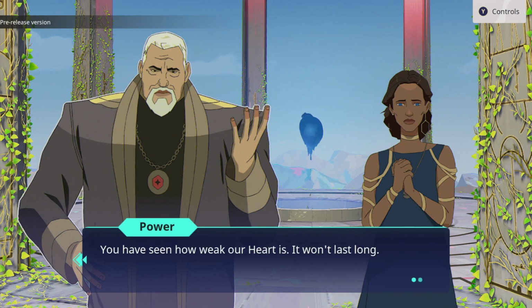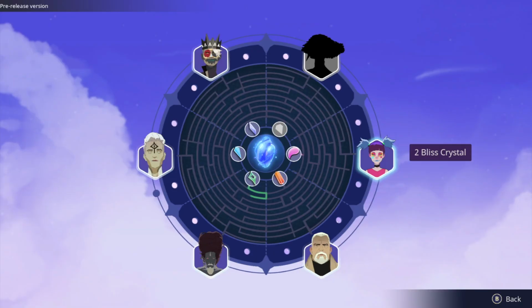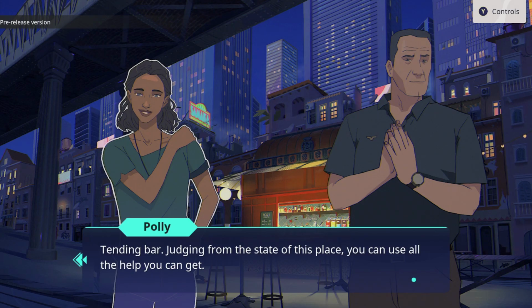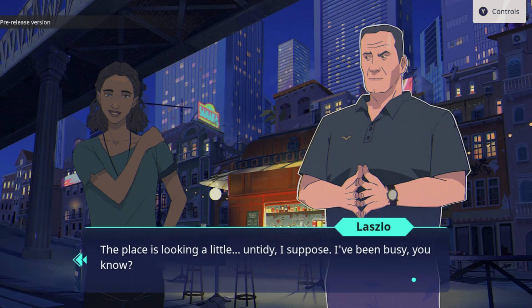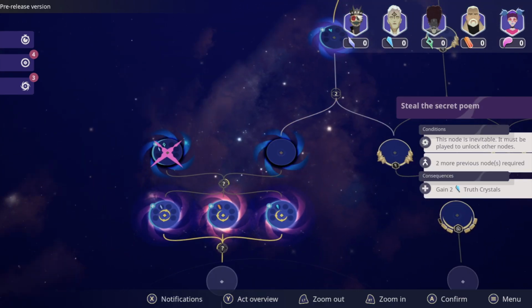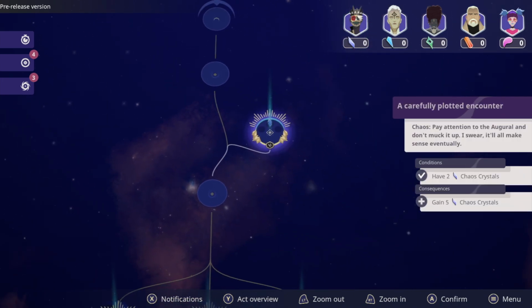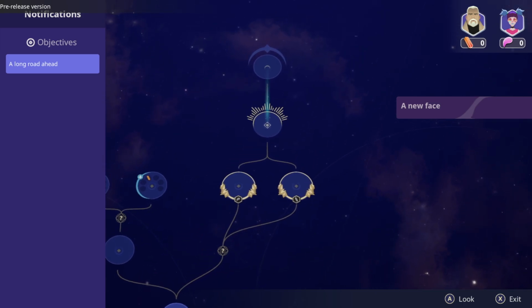What further complicates the augural are the aforementioned aspirations, which have their own currencies that you can earn by making certain choices. For example, a choice that might focus on strengthening your relationship with another person might earn you bond points, whereas a choice that pushes you to learn the truth of something might earn you truth points. You'll need these currencies to unlock certain story nodes later, with some marked as objectives that help give more clarity to the events of the story.